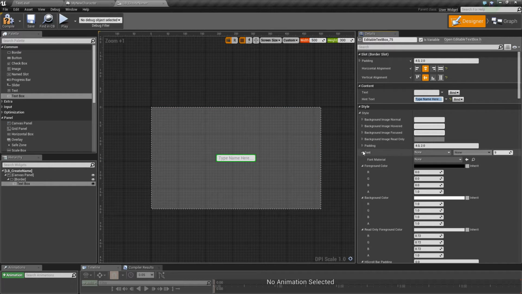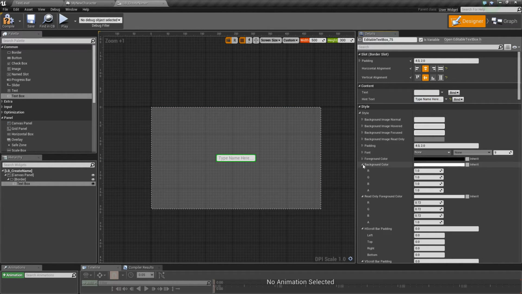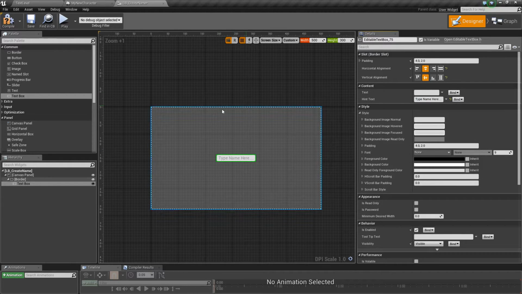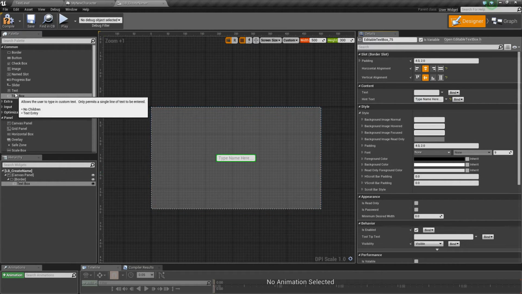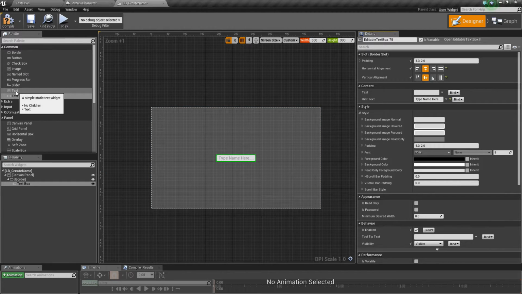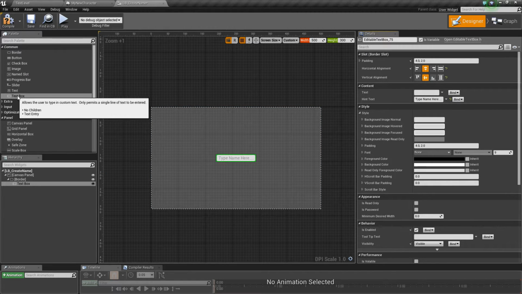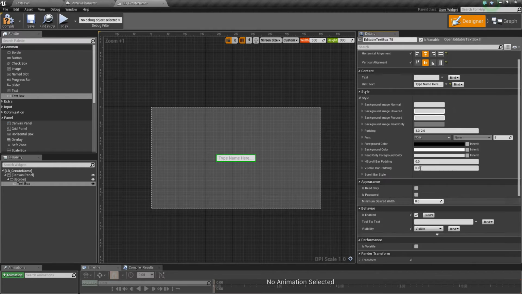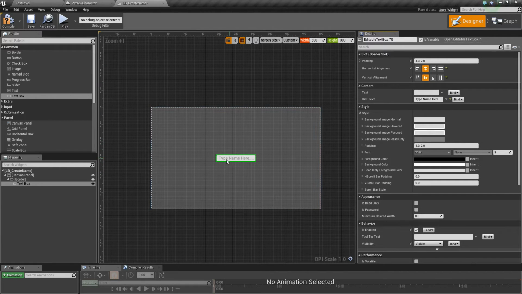In the style drop down, you'll have the style options for everything to do with this type of widget. And basically a text box, which is in the common panel on the left, it's not text, which is the regular text, it's a text box. It has an input. With that input you can control events, so you've got on text changed and on text committed. When people press enter or click off of this widget, it'll leave whatever they've said in there and we'll be able to access that.